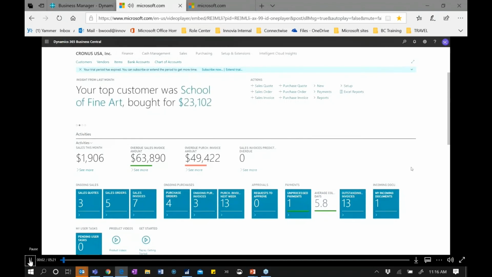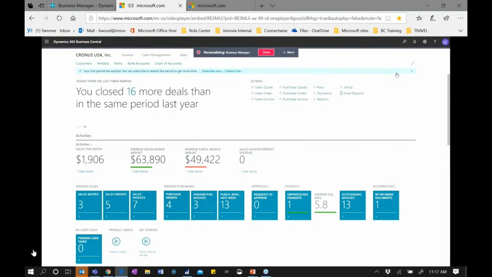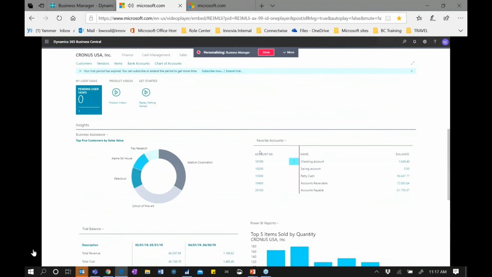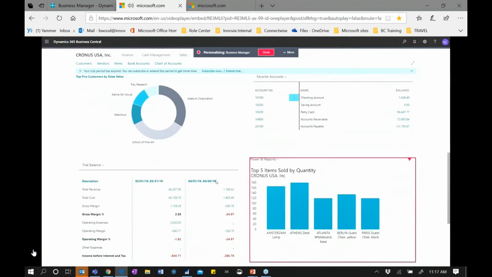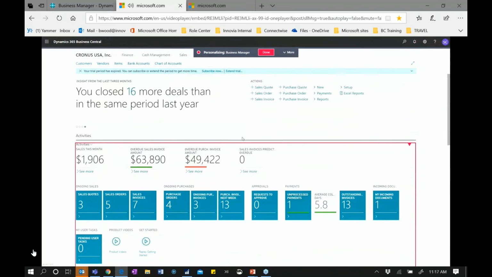You can personalize your role center. And this means basically that you can tune it towards your own needs. So that means that you can change your role center. Now, the first thing to do when you want to change your role center is to activate the personalization mode. And we do this by clicking on settings and then personalize. Now, the moment you start hovering with your mouse over your role center, you see that the bigger sections are highlighted in red. And that means that for all these sections highlighted in red, you will have possibilities.